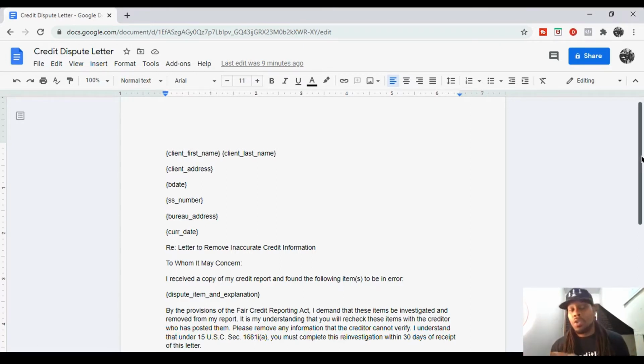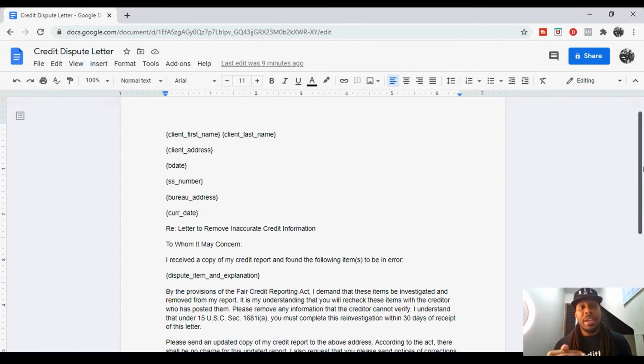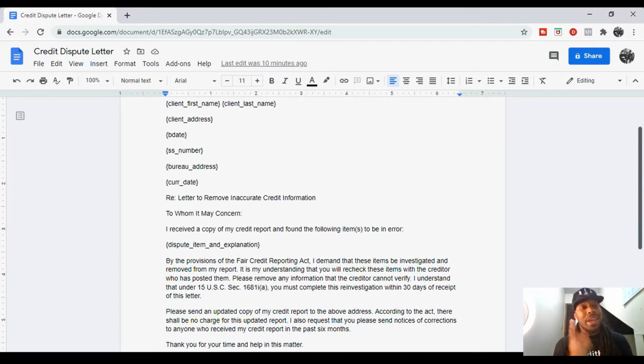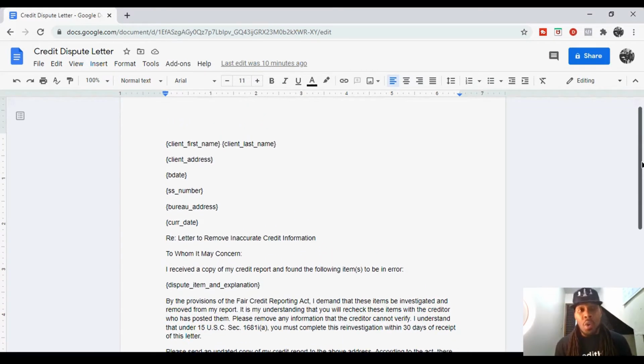I tend to include them just for the sake of making sure it hits, because a lot of times they're using an automated system, and if they're scanning it with their automated system, eOscar is a system that they use, and some others, and it highlights certain jargon, I would like some of those laws to be relevant as well. So just something to consider, but it's not necessary because it can work without it due to the fact that they already know these laws. Whether you include it or not, they know what they're supposed to be doing or not supposed to be doing.